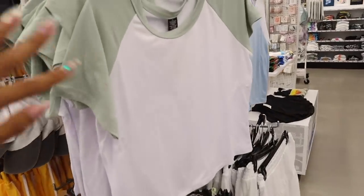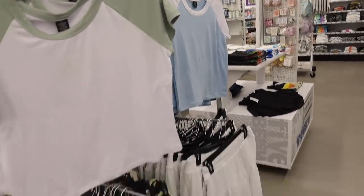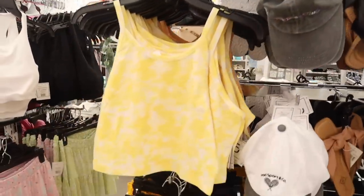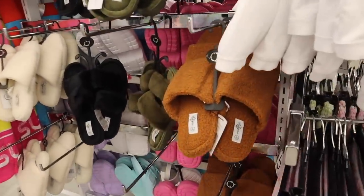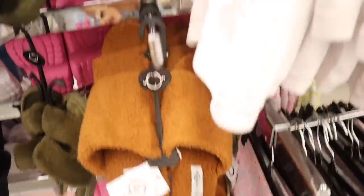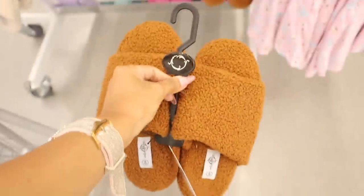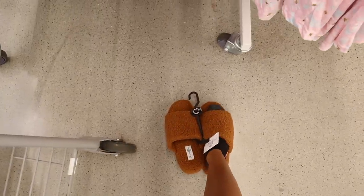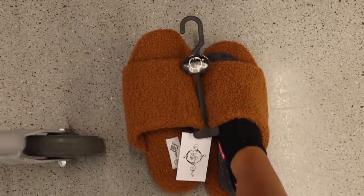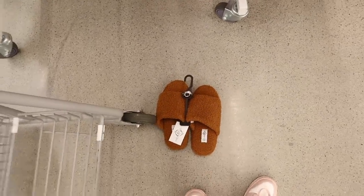I just found crop tops for only five dollars in green and white, and blue and white to go with skirts. New stuff I found: look at these really cute house slippers! They have size eight and nine — let me try these on with my socks. These are actually very, very comfy and dupes for the Amazon ones. I really wanted a new pair of house slippers and these definitely meet my needs!